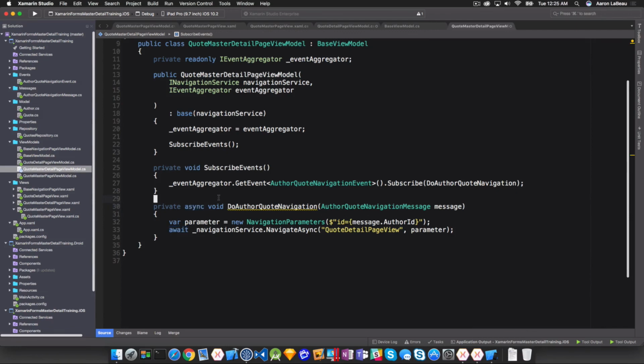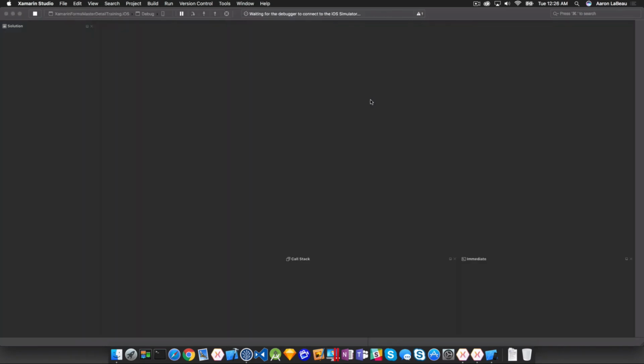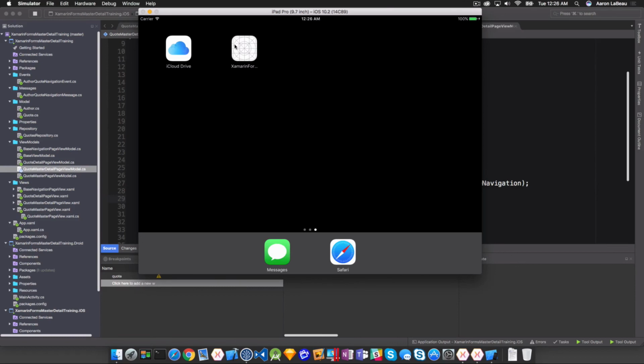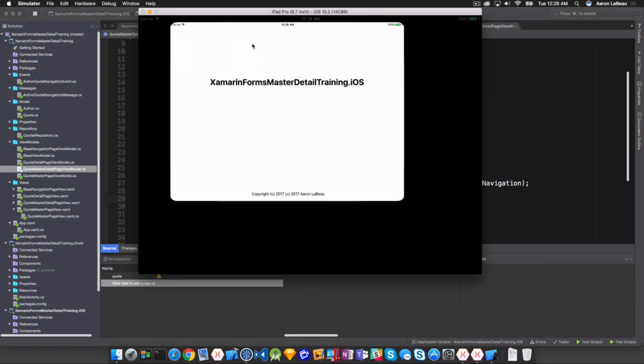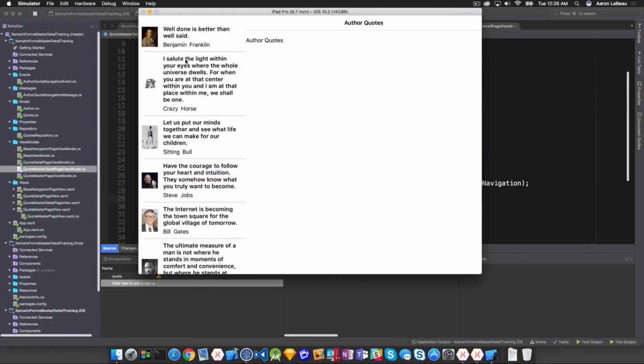Now, one of the things we want to be able to do is tell the user when they don't have something selected to select an author on tablet only, right? And so what we probably need to do is make a view to actually handle that. And then when we actually have one selected, we'll draw it. We'll save that for the next video. For right now, all we want to be able to do is send a message over to that guy, no matter what, to basically see that we got the author ID. So let's go ahead and run this and see what happens. If we get it working, then like I said, in the next video we'll go through and make the detail, pull the rest of the quotes for that author, and kind of wrap this particular lesson up.